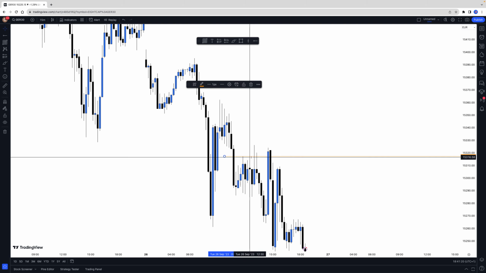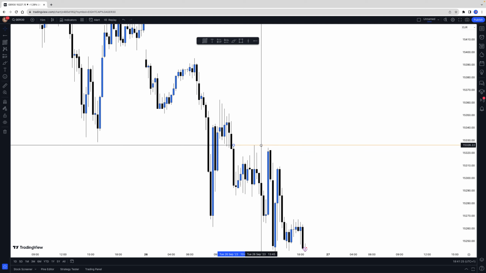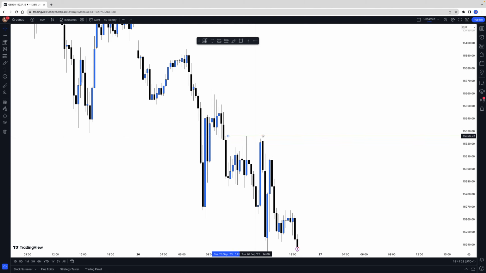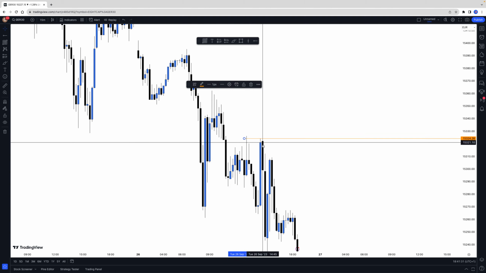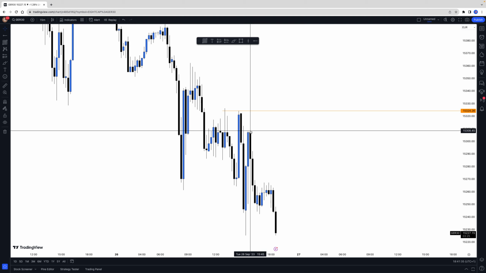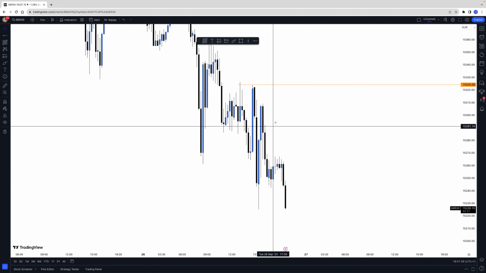This is your high. And if you need help with it, literally just keep practicing over and over again with these two candles. Blue candle up, black candle down. That's your high. Blue candle up, black candle down, that's your high. Black candle above this one, is this a high? No, so we're going to leave that alone.